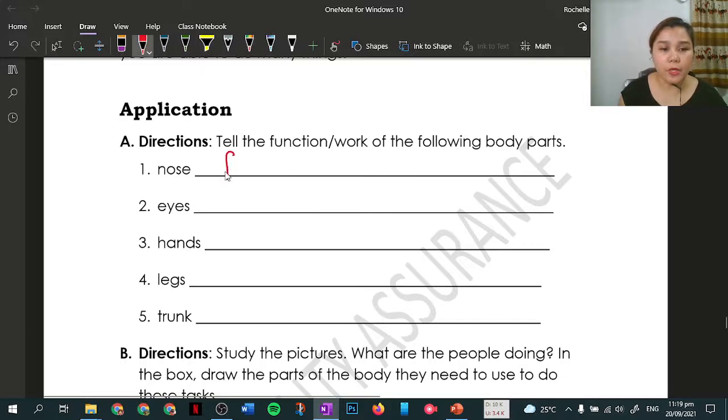It is for blank. You just continue this. You just use phrases. For eyes, for blank, hands, for blank, legs, and your trunk. Okay, pause to finish part A, and then you resume when you are ready for part B.